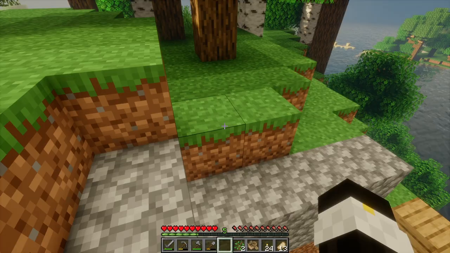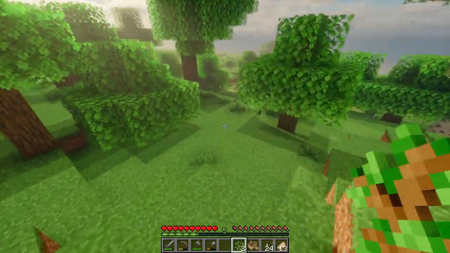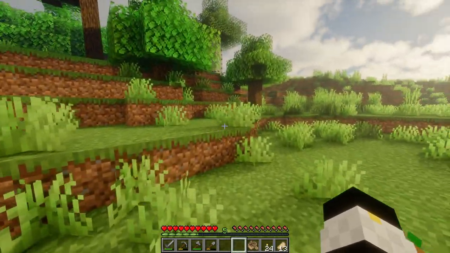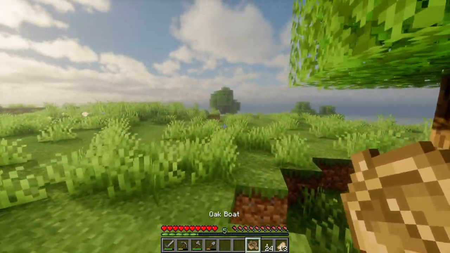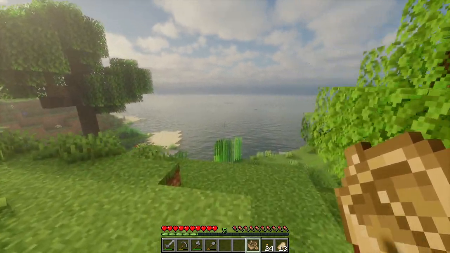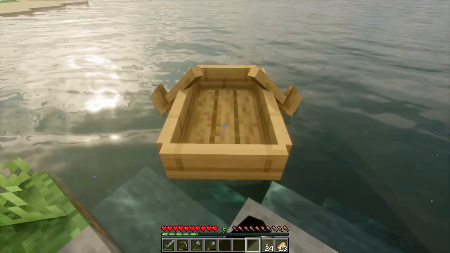Oh, we have no stone. See how fast this is used up? I know that somewhere I saw a lot of stone, like a huge stony area. Wait, we have a boat. We can actually go. I just hope that I will find this area back here. There's some, oh, here's some sand. Maybe we can take from here then.